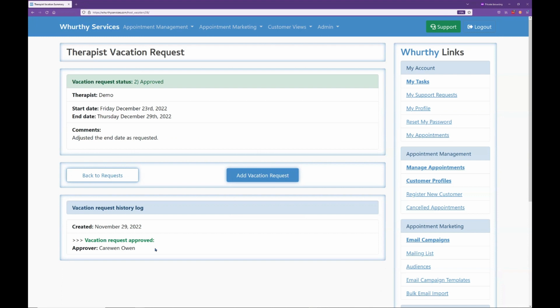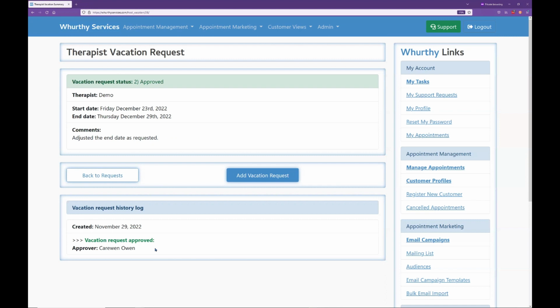And when it's approved or declined, the requester will also be emailed letting them know. So you don't have to worry about remembering to check when it comes to a task being assigned, or when it comes to the requester waiting to hear, have I got that vacation request? Whurthy Services is going to take care of that for you.